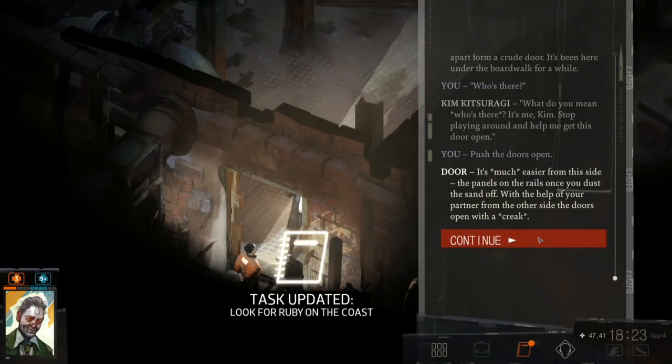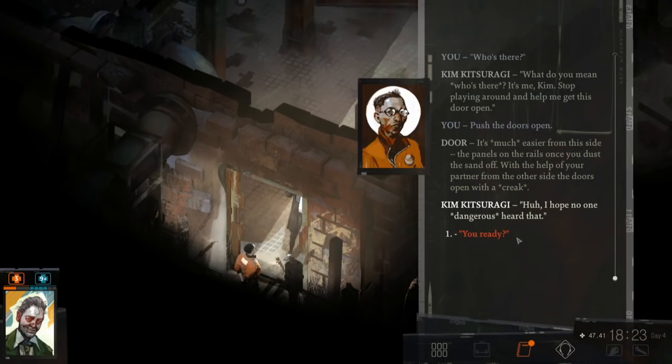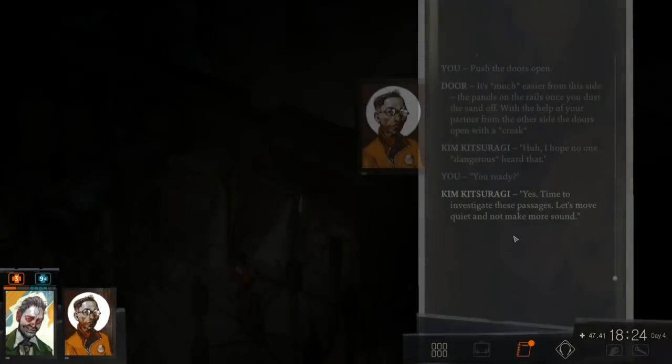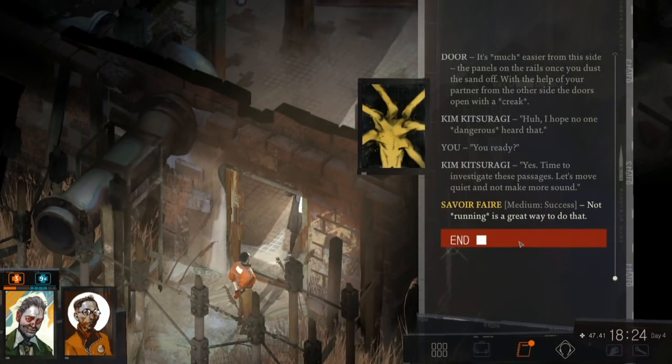It's much easier from this side. The panel's on the rails once you dust the sand off. With the help of your partner from the other side, the door is open with a creak. Hope no one dangerous heard that. You ready? Yes, time to investigate these passages. Let's move quiet and not make more sound. Not running is a great way to do that.